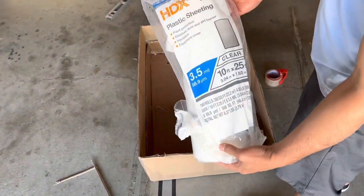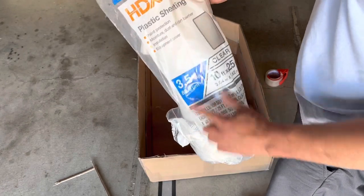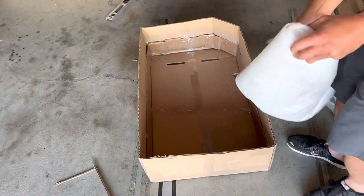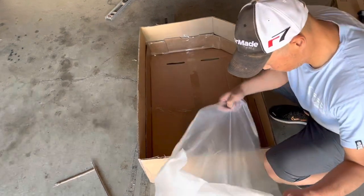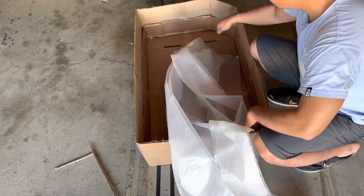So this is the liner I'm going to use. I got this at the Home Depot. It's 3.5 millimeters. You could get thicker ones. I just got this because it's kind of in the middle, not too thick, not too thin. But if you're going to do this, you may want to consider a thicker one. So I'm just going to cut it to size.